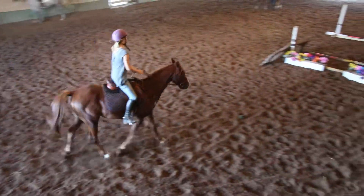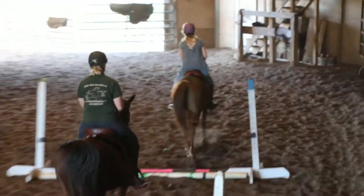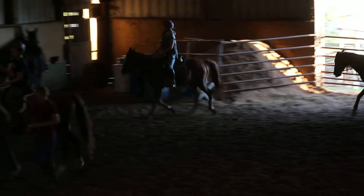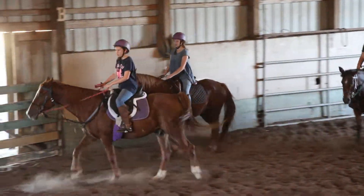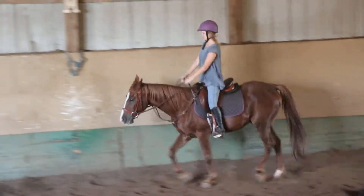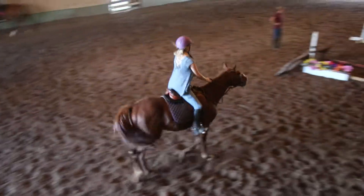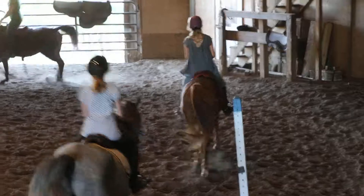You guys should all fill up this corner a little more. Get close to the band. We have limited space inside, which is a good thing, because sometimes we need to learn how to make some tight turns. Good, Chelsea. Now slow. There you go. And every circle you make, try to stay at the same time. Not any faster than that. That's nice. And you guys want to spot this first pole until you know when they're going to take off for it.